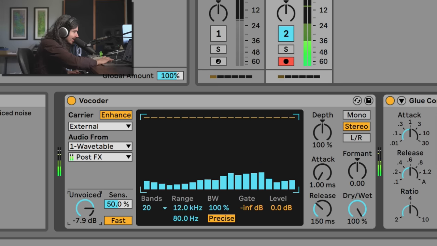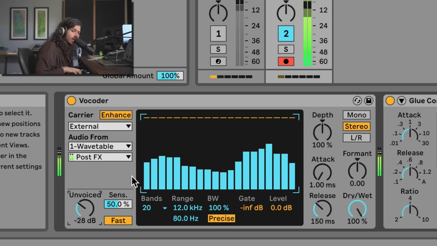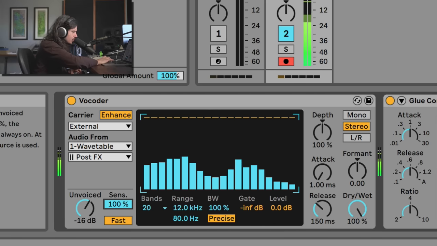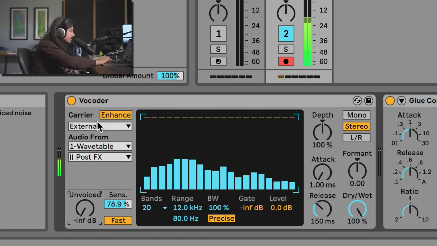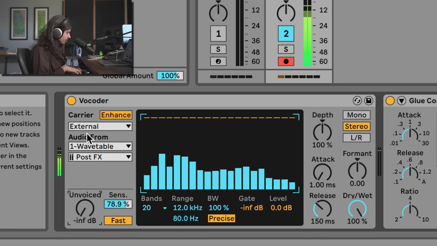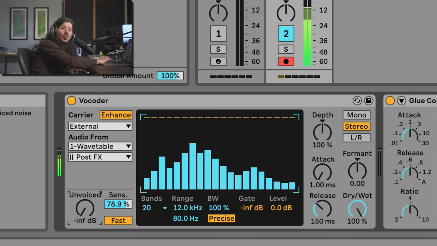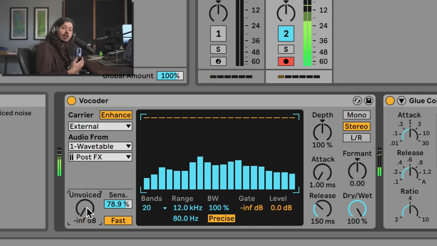Pretty sweet, right? It's just a little bit more intelligibility. So then the next thing we're looking at is the sensitivity. The thing to know about this is that it's always on, okay? Normally you have to play a note on your keyboard in order to hear your voice with this setup, but the unvoiced noise is always on, so it's always oscillating, meaning that if I turn this up and I'm just talking without playing, hello, test, you can hear it come in, right?